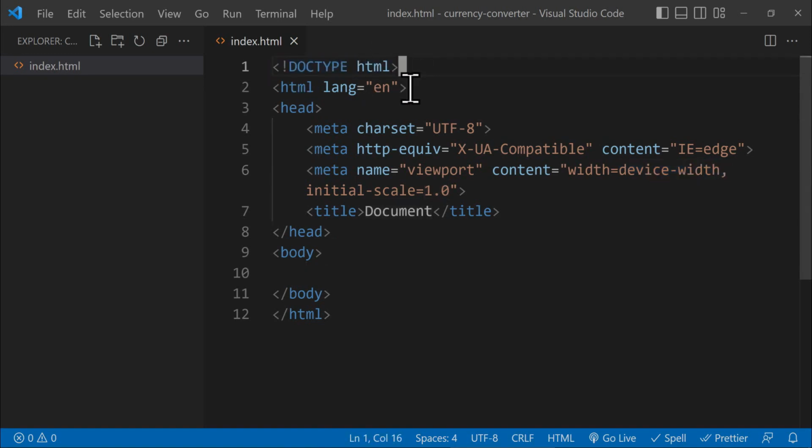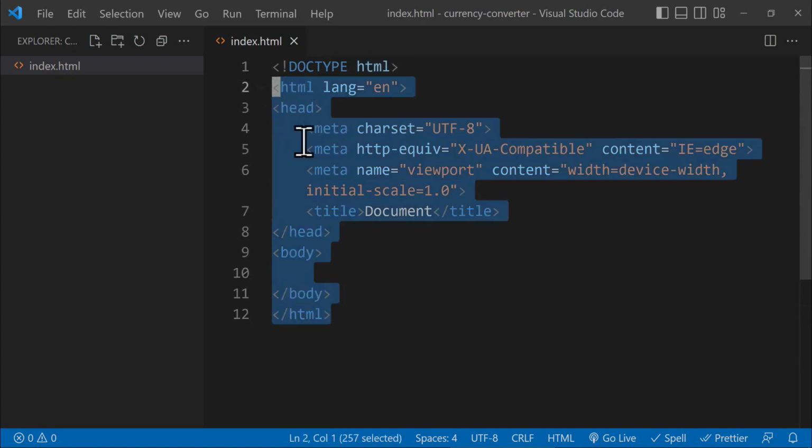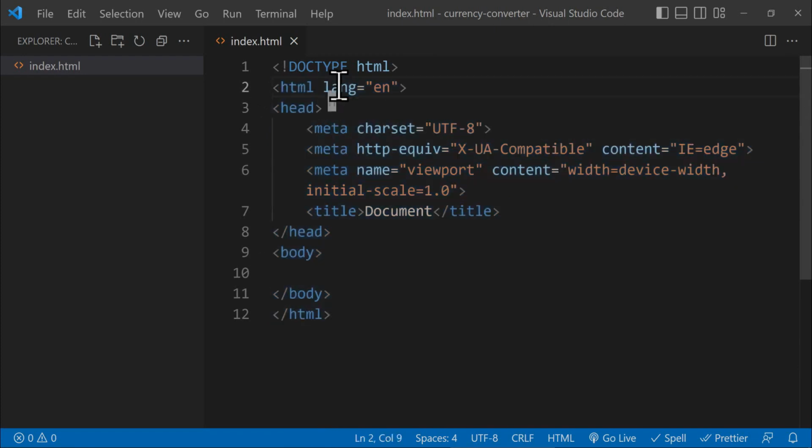which is the type of the HTML and the version of the HTML. And in our case, as we are using HTML5, we just need to have html here. Then we have the html tag, which is covering both the head and the body tag. Here, the lang attribute defines the language of the page, and in our case, the language is English. Then we have the head tag, which covers the metadata tags and also the title tag. The first metadata defines the charset, and we use UTF-8, which is suggested by HTML5 because it contains all the characters and symbols.